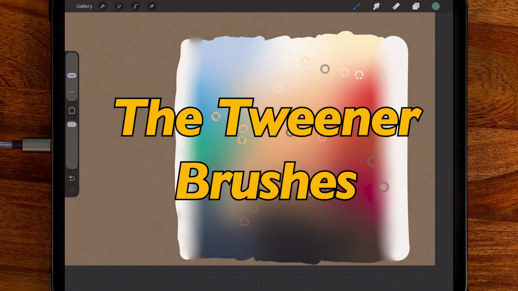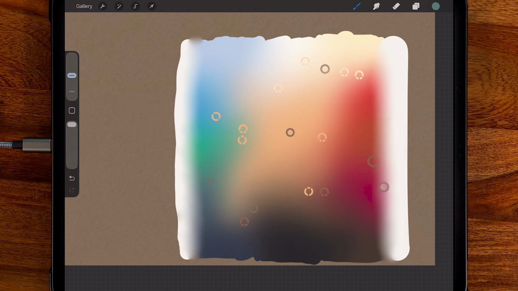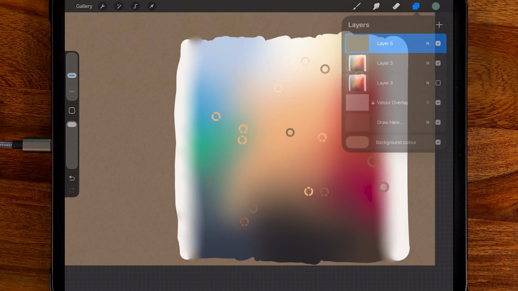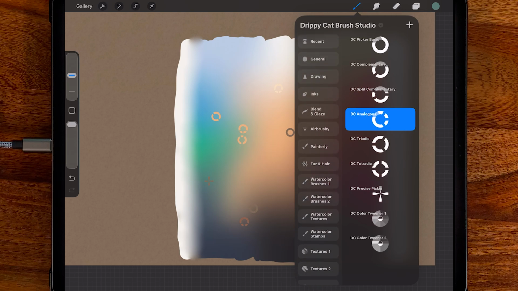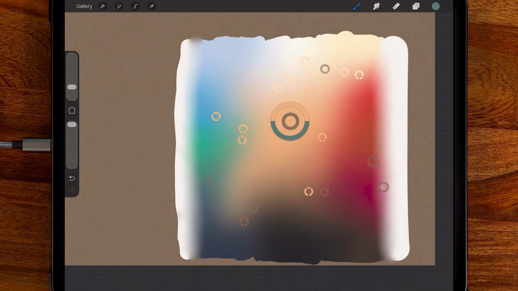Okay, so after I impressed myself with this new way of choosing colors from a color cloud, I thought about another situation which happens where, for example, I will come and turn off alpha lock. In fact, I'll put this stuff on a new layer just in case I need to move things around. I will come back up to my general, my hard blocker inner brush. But supposing I have this color here, and I put that down there. And I want a series of tones that go from that to my principal highlight, which is up there.